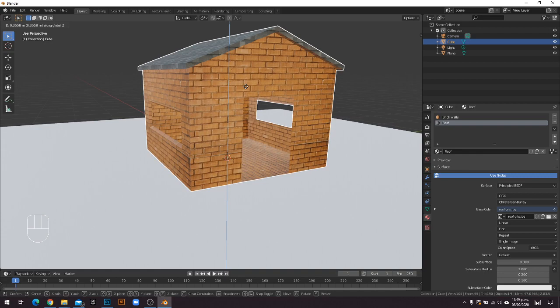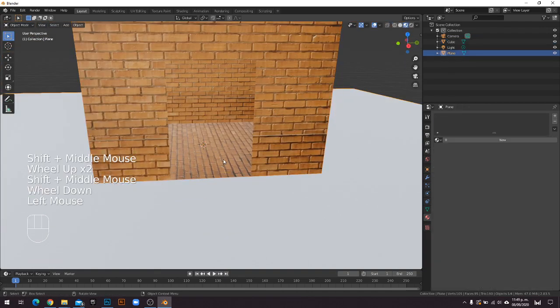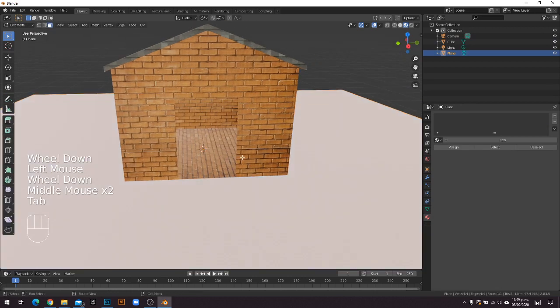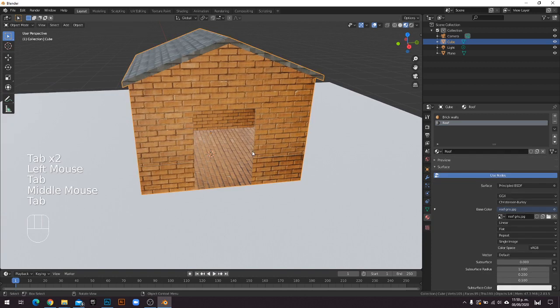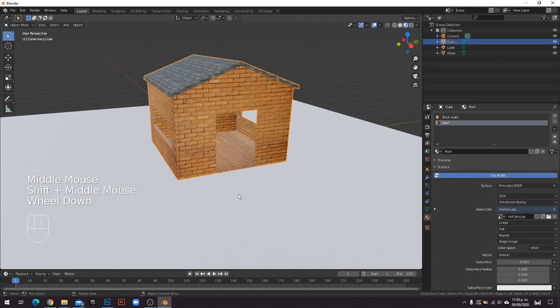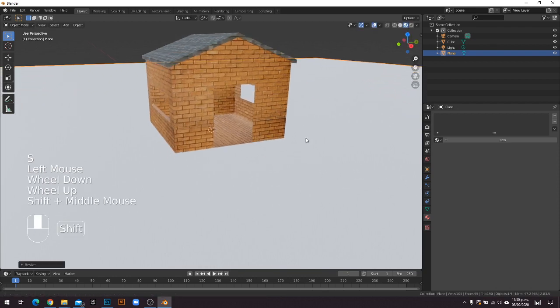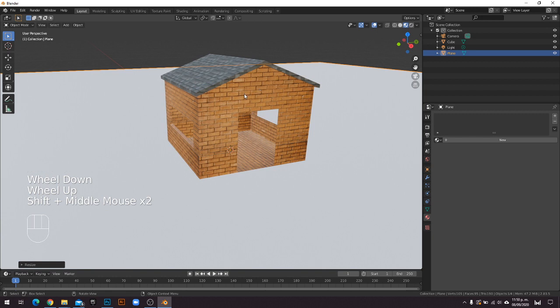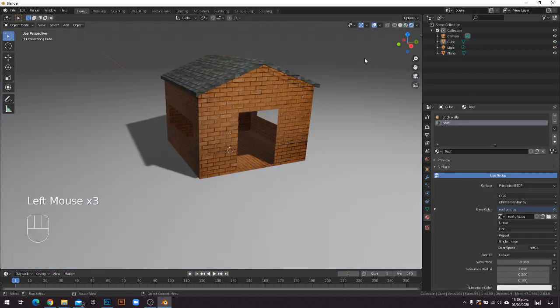Now, look at this. I have another problem here. I have a brick floor. So I'm not really happy about this brick floor. So maybe I change it for a wood floor, but not in this tutorial. So what I want to do now is make this ground, this white floor, and I want to show you the render view.